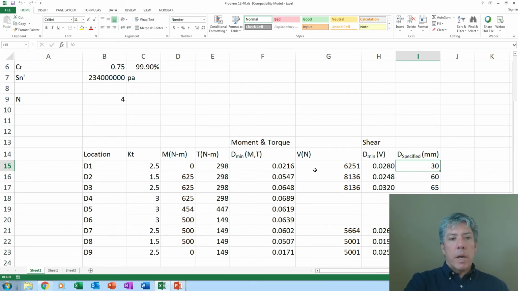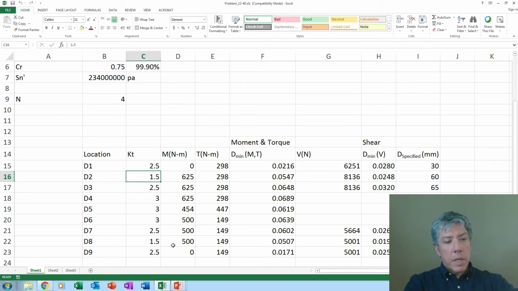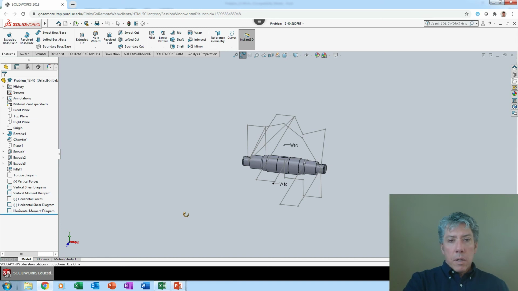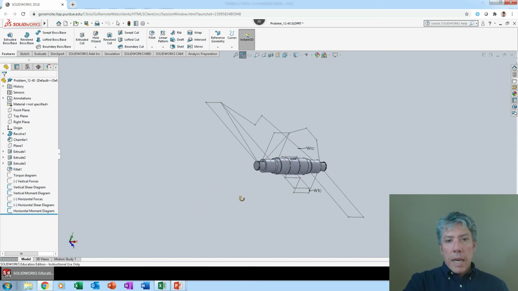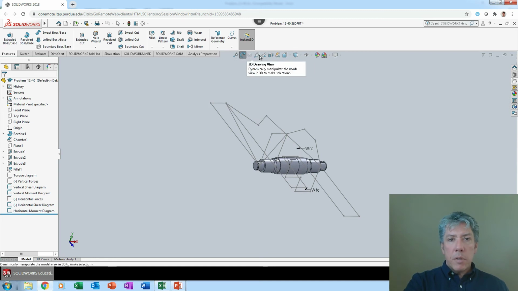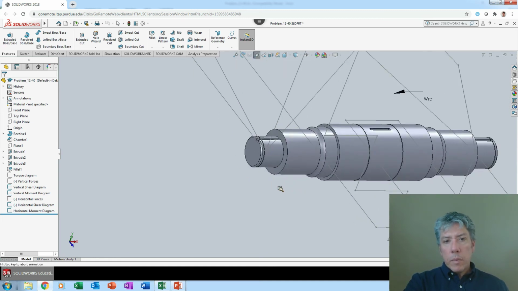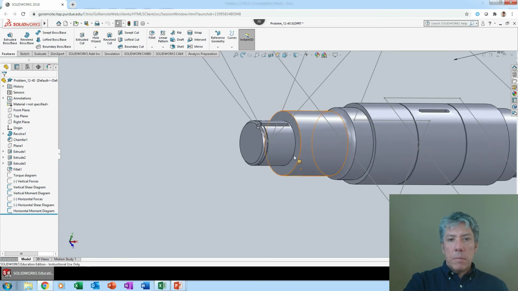Okay. So then what? Well, as you move along the length of the shaft, the stress concentration factor that's appropriate changes. And of course this section, if you're wondering where it's at, I'll show you in the shaft. Really the first one, I don't remember which end it would be on. That doesn't matter too much. But the first section would essentially be here. Okay, it would be at the shoulder. The next stress concentration factor is going to be right about here. So I'm using this one next, and that's why I'm using a stress concentration factor of 1.5.